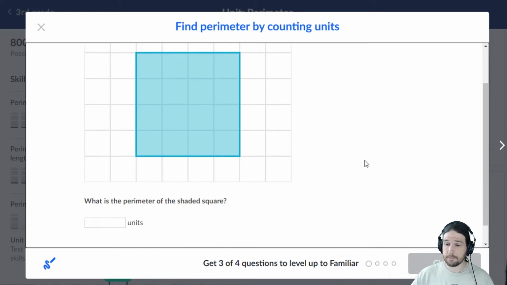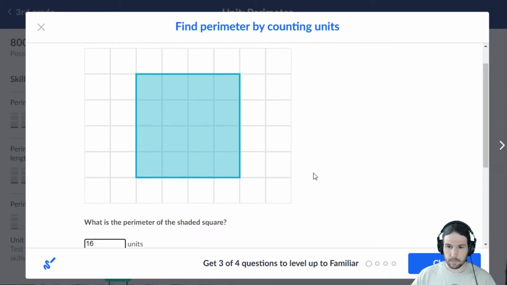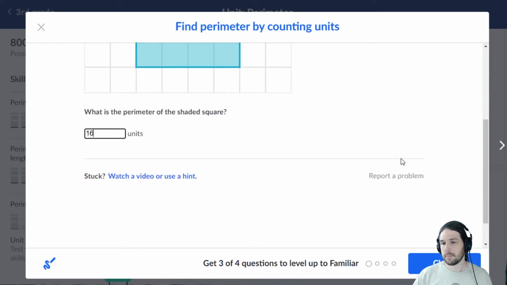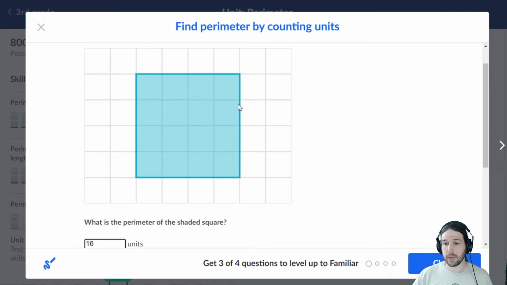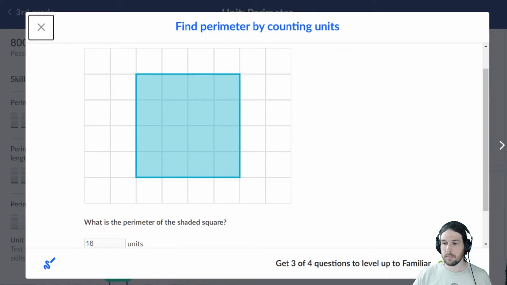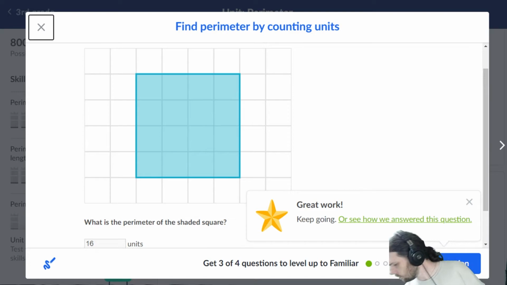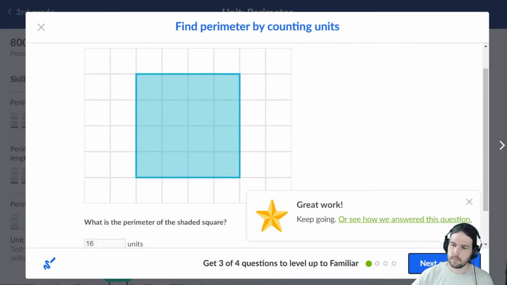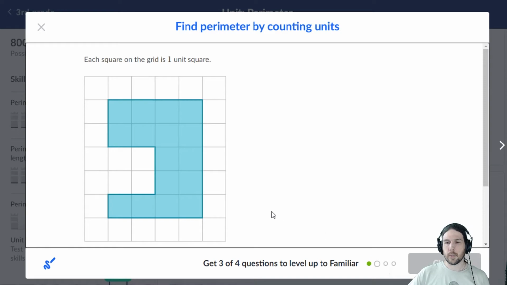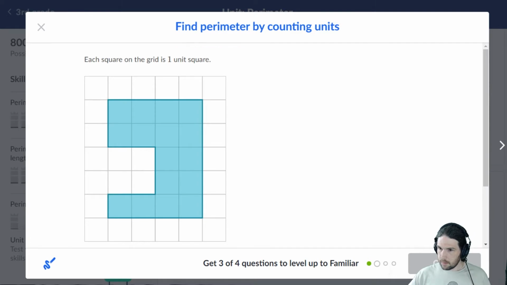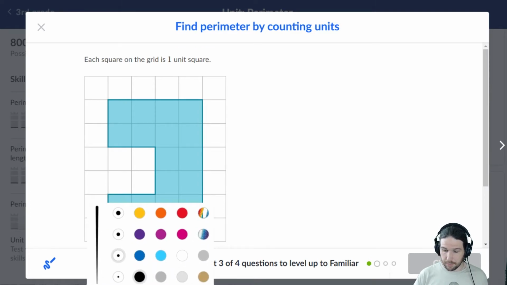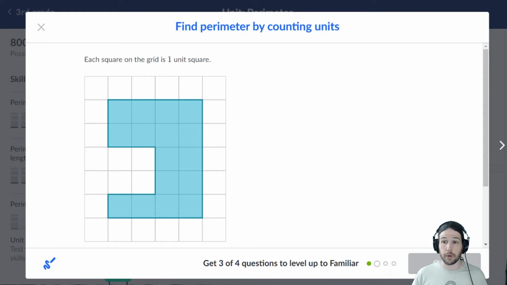I see 16 here. Which is interesting because it is also the area, because that's 4 for you. 4, 8, 12, 16. So again, all we need to do is count up the sides. Let's go ahead and actually mark them up. This is something that I do when I am on an actual worksheet. I actually mark them because that way I will remember where I started. Otherwise, I'll forget.